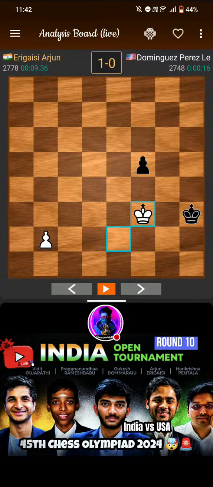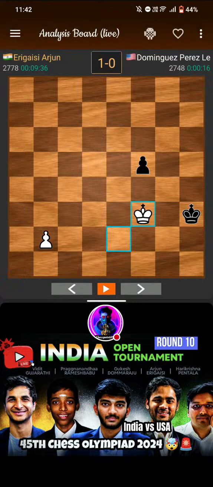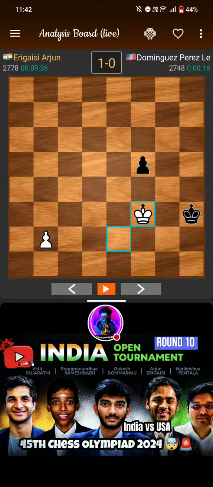It's amazing for the Indian chess team, where you saw the first match between Wesley So and Praggnanandhaa, where Prag lost, so sad. But Gukesh had a crazy moment where he came back again and beat world number 2 Fabiano Caruana. After this we drew that game with Ionian 11, and now Arjun beat Dominic, and now it's clear that India beats USA in round number 10. I think this is the final position where after round 10 it's clear that India goes for the gold.